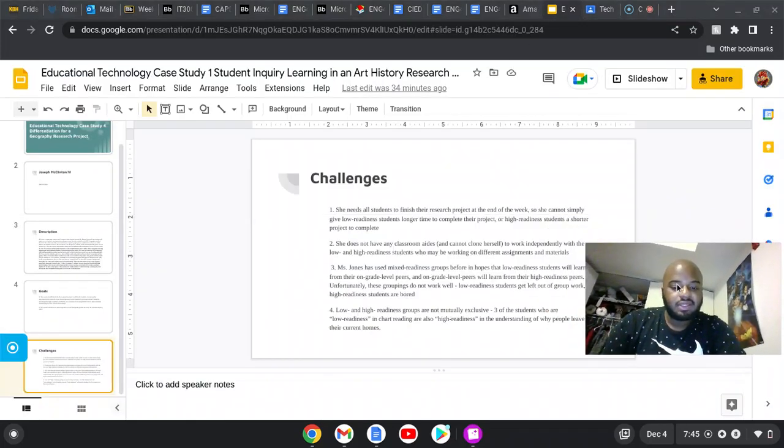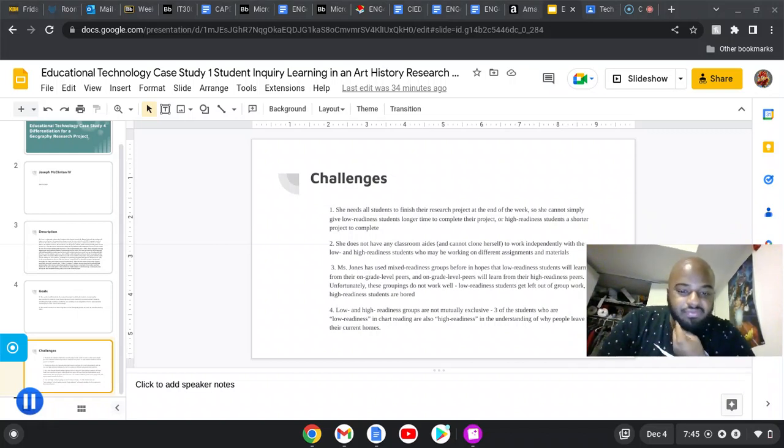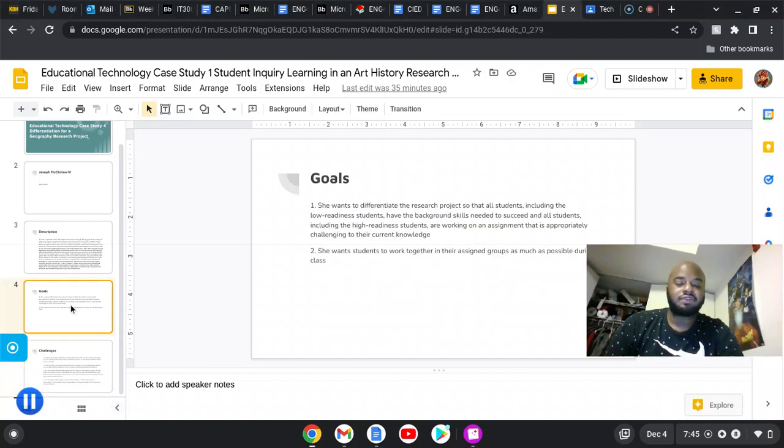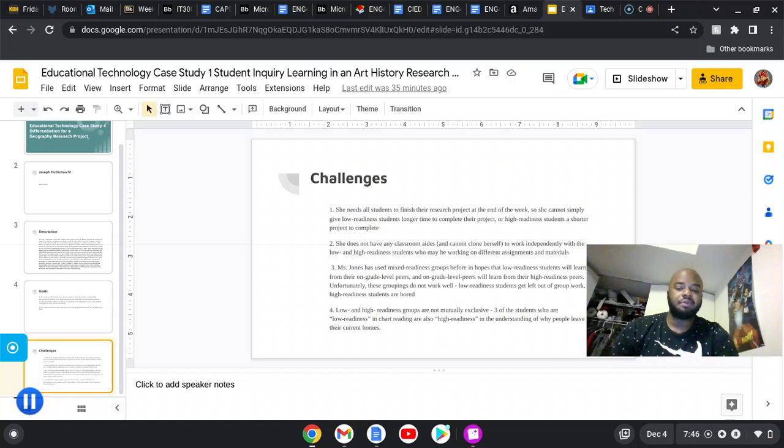And I believe that answers everything. While she doesn't have classroom aides, the fact that everything is in one place would eliminate the need for an aide. She wouldn't need an aide when all her stuff is in one spot. As far as her goals, she can differentiate the project. Like I said, she could post a different assignment for each type of group. Whatever she feels a group needs to work on more, she can make an assignment curated towards that instead of giving everybody the same assignment, even though they're all on multiple struggling skill levels. And she wants students to work together. Being able to work together in a group, I think it works pretty well.